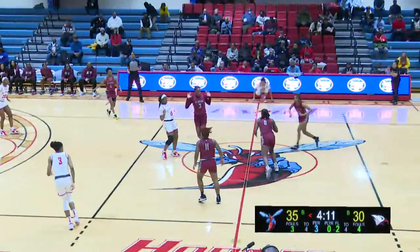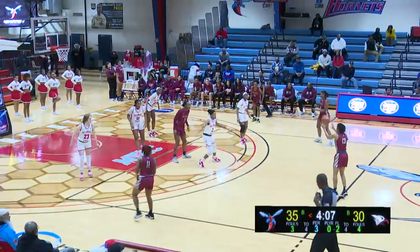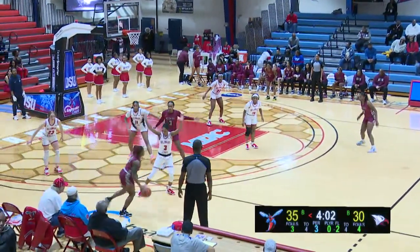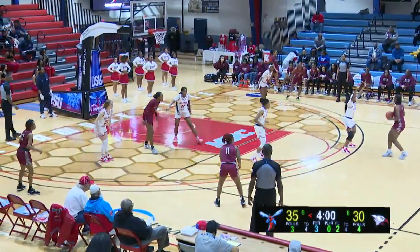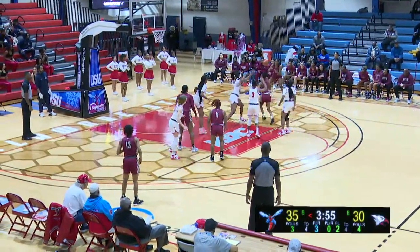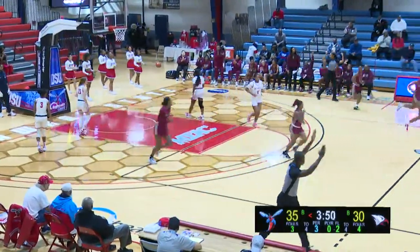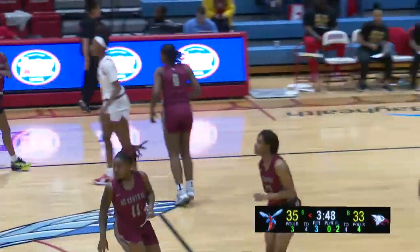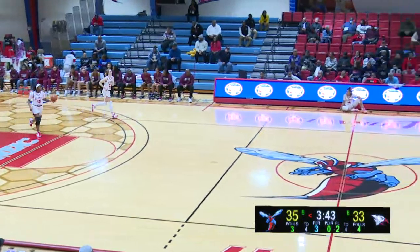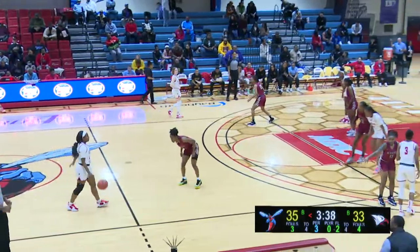Comes down to Curtis. Couldn't control it. It tipped out of her hands to by Callahan and to a teammate. Burks now onto the left side to Tippy Robertson. Robertson looking, passing it around to the middle to Burks. Burks goes, gives it off to Kiaku. Kiaku sends it down on the right side to Burks out of the corner, and that will be a three for Burks. That's a big shot there for Central to knock that down. The shot clock going down. Hornets lead 35-33.